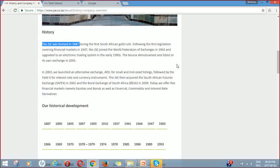So if you look at the JSE and you look at the New York Stock Exchange, if we compare the two, it's a way to also gauge the maturity of the actual financial system. So now if we look at South Africa and we compare South Africa to other countries in Africa, South Africa in terms of the JSE would be the best place to do business because of the amount of financial products and the sophisticated systems we have in this particular place.